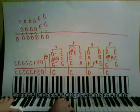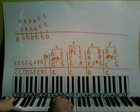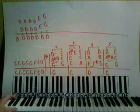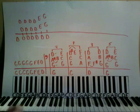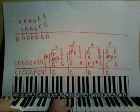Now let's go back and see how you can embellish a little bit using the left hand instead of just going. Okay, so when you're playing your left hand octave, you don't always have to play both notes. You can play just your thumb sometimes. The rhythm that you do is really up to you, as long as you fill up the counts. So it really doesn't matter what rhythm you do, as long as it works out with the beats.